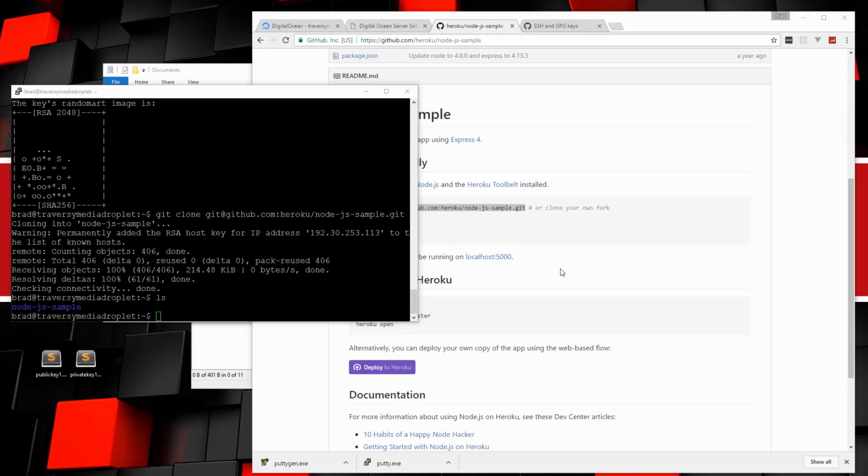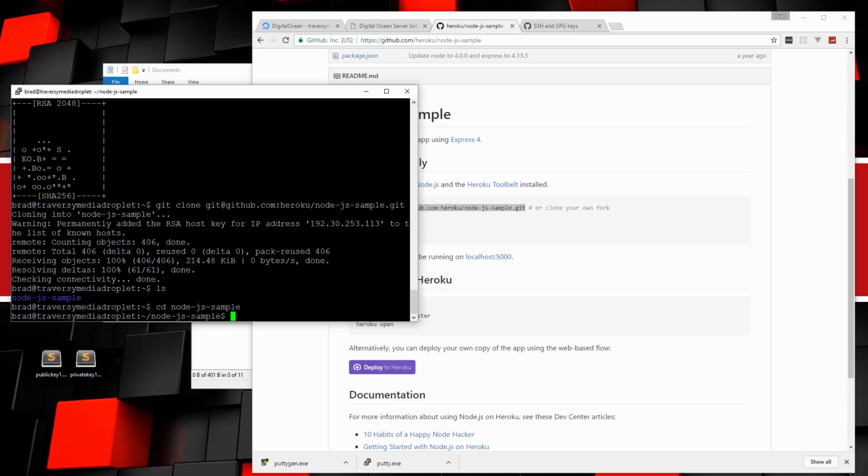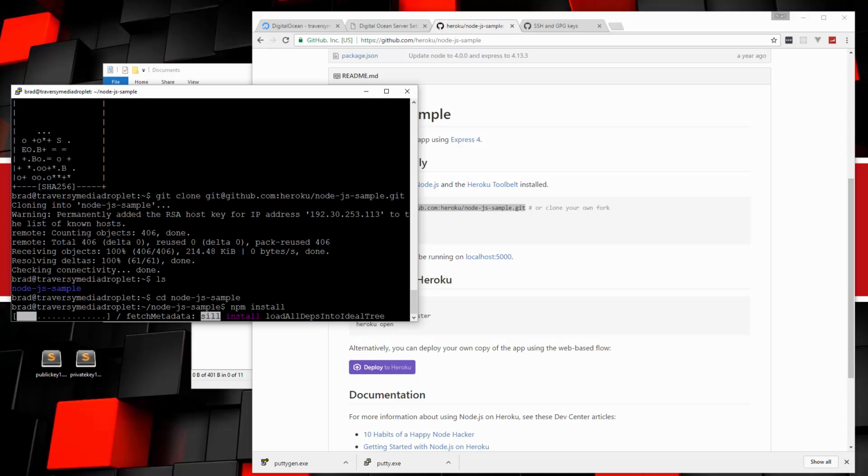So now we're going to just cd into our app. So nodejs-sample. Alright, now we're going to have to run npm install to install the dependencies that are in the package.json file, just like you would on your client machine.